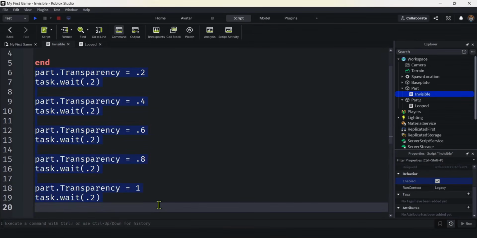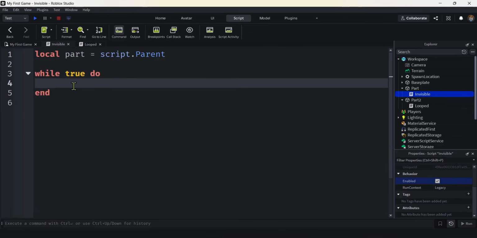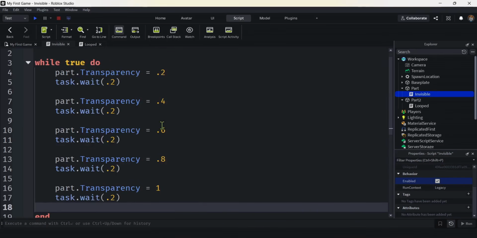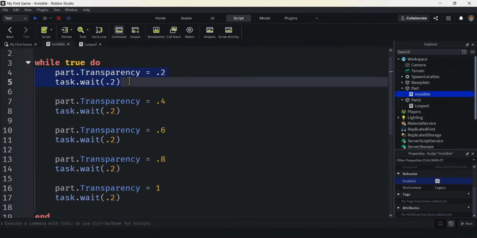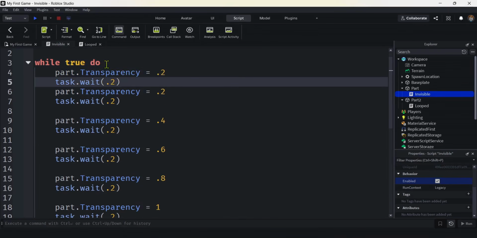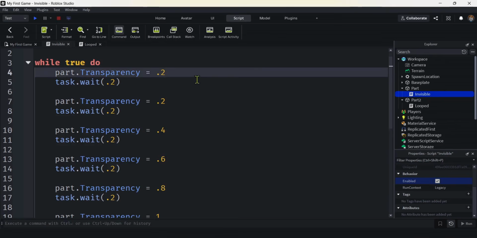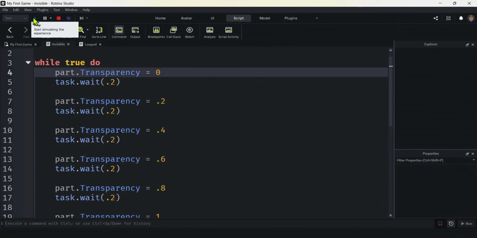So highlight that. Control X to cut. Control V to paste. And now we can make this invisible. And then when we pop back up, we're almost fully opaque. Let's go ahead and add one more line here, or a double line, right? Control C. Control V, we want to have this at 0 so it goes fully solid and then becomes invisible. All right, let's go ahead and hit this play button, this blue button right here, play.